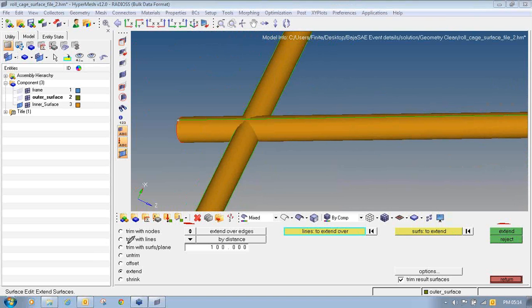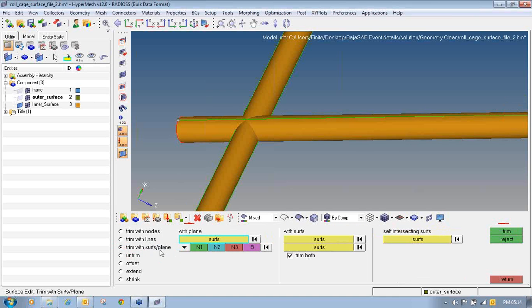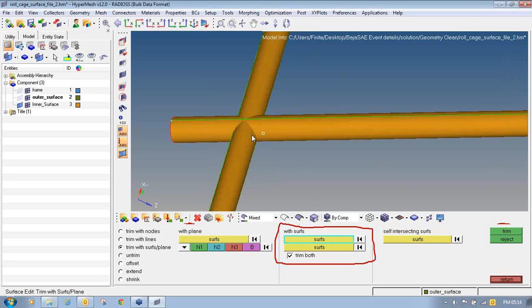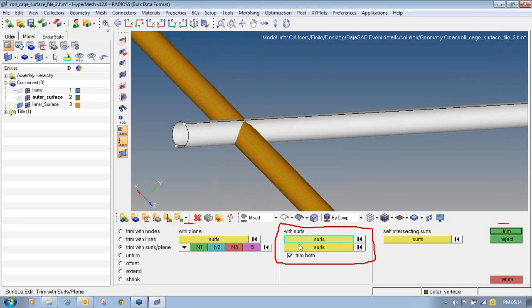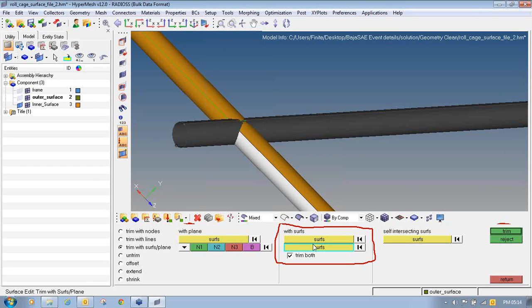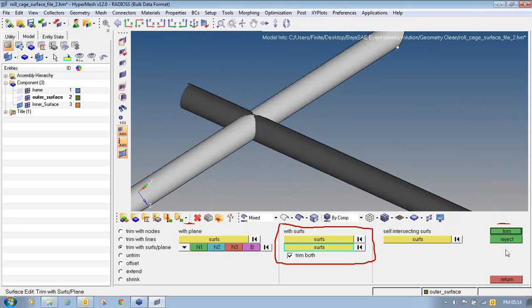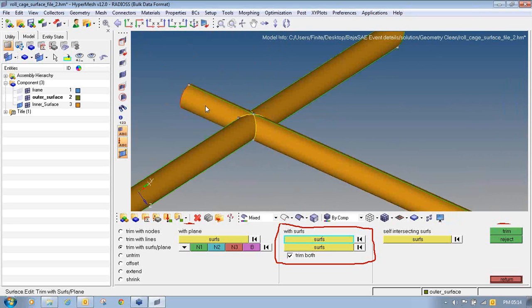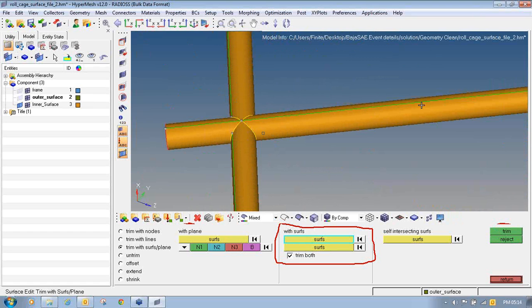Then go to trim with surfaces on planes in this panel, to the sub panel with the second option, surfaces. Click on the first surface and select both surfaces. Then click on the second one, select the other pair of surfaces and say trim. Once you click trim, it will trim both surfaces because trim both is on.